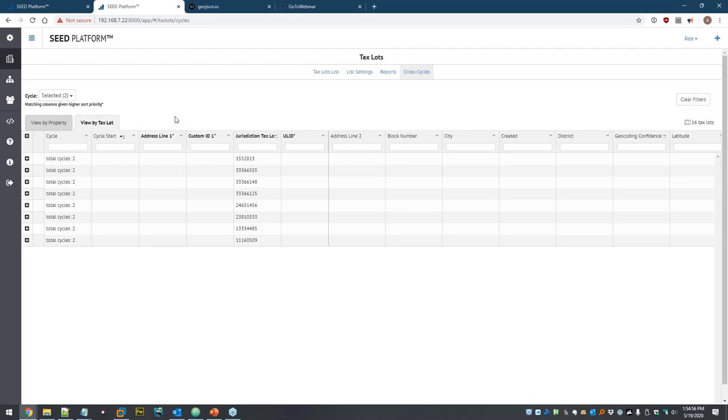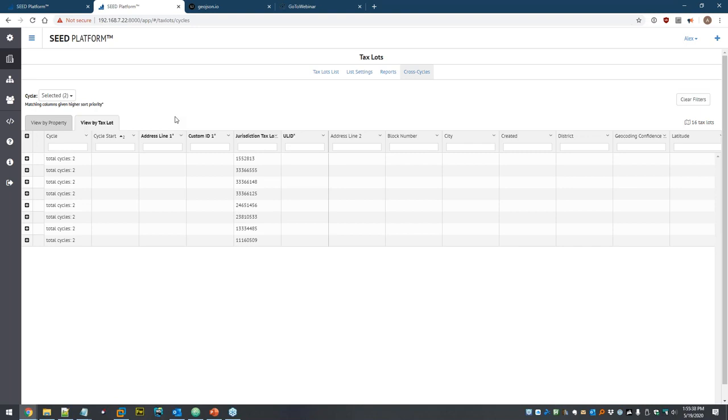So there's a lot of verbs within SEED that all maybe sound kind of familiar. We've got merging, matching, pairing, linking. So it's kind of important to understand what those all mean. Mapping is actually the first step. And mapping, as you've seen many times now, is taking your raw headers from your import file and deciding on a standard name for them so that SEED can understand how to compare that data to all your other records. Then you have merging, and that's where it takes your matching criteria, address line 1 in this case, and looks for any other records with the same address line 1 and merges those records together so that you have a history of that record within a single cycle over time.